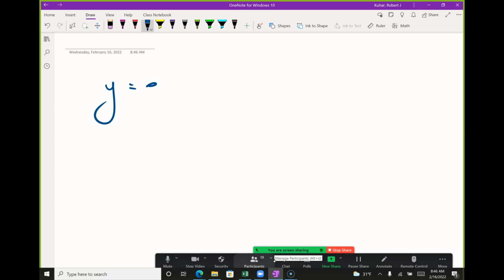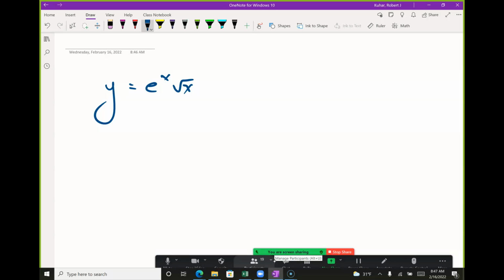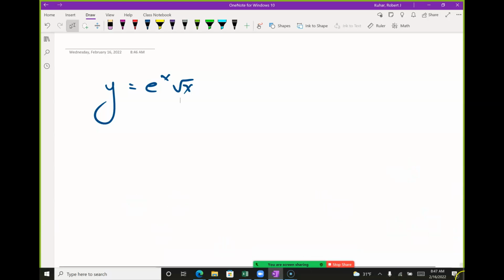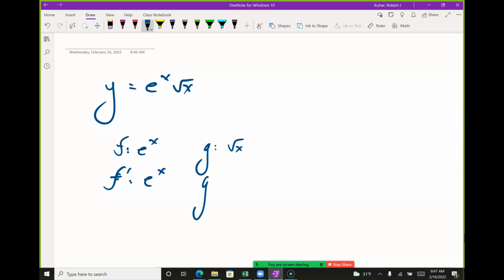Okay, here we go. y equals e to the x square root of x. So this is one where we'll see that I have to do a manipulation at the end. This is a pretty simple product rule. My first function is e to the x. The derivative is e to the x. We got that memorized. My second function is square root of x, and that derivative I have memorized: 1 over 2 square roots of x. That was on your homework you just turned in, right?